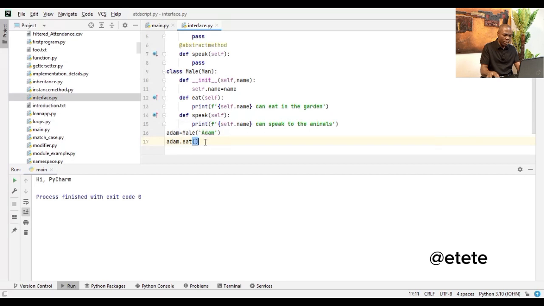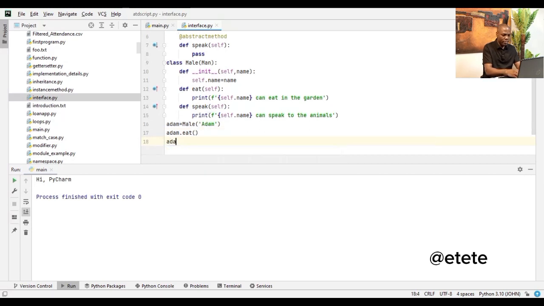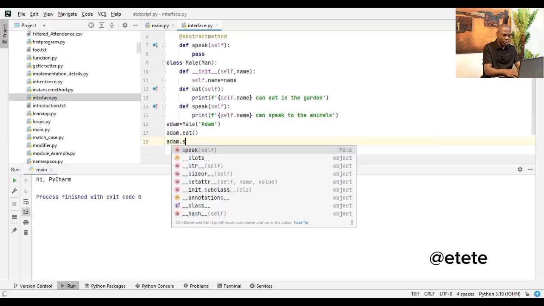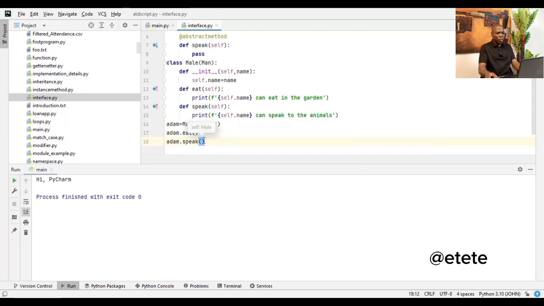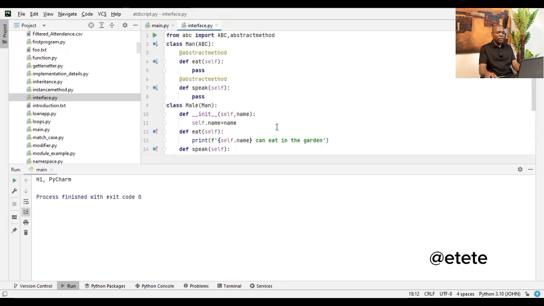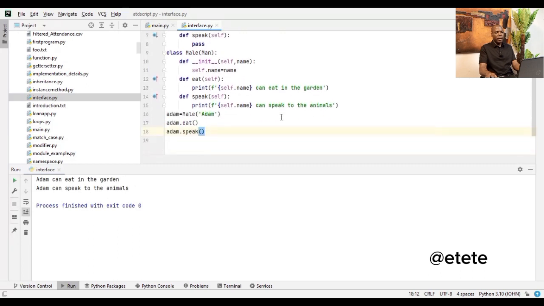Then the second one, I will say adam dot speak method. All right, so when I execute this, the first one will print out Adam can eat in the garden. The second one will print out Adam can speak to the animals. So I'm going to run this. So you see, Adam can eat in the garden and Adam can speak to the animals.